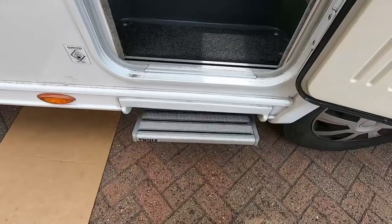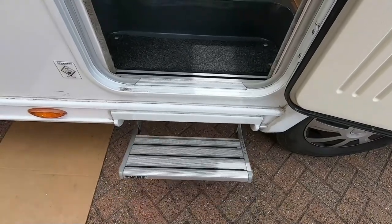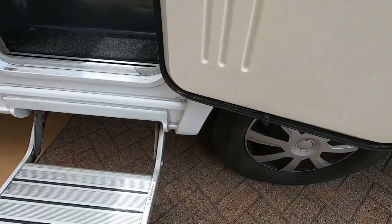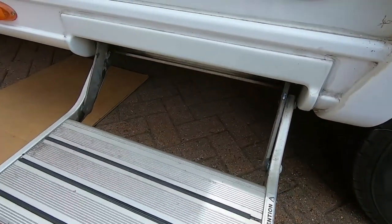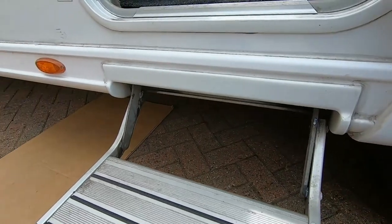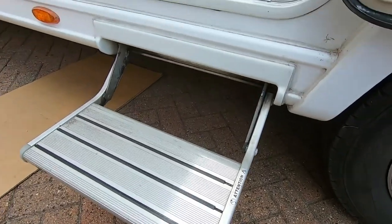Oh, success! Success. I've greased these up with some white grease. It's operating smoothly. So, a bit of time and effort, and a little grinder, and we've fixed the job.